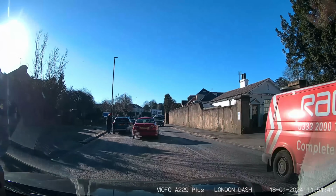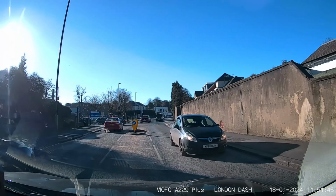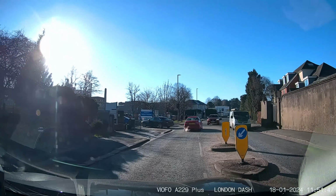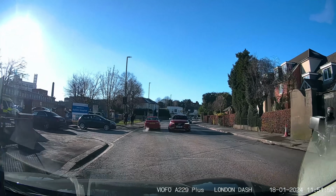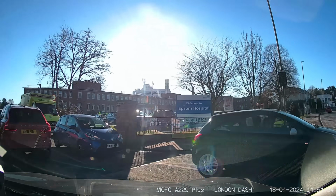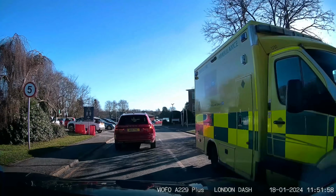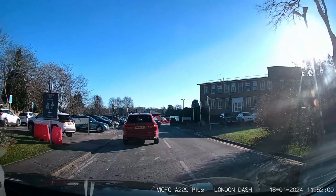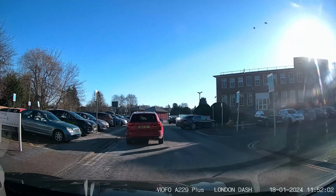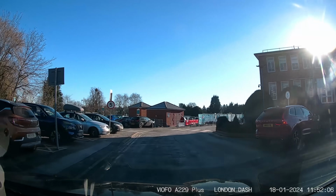And what a place to break down. Never a good place to break down, but that's not a good place. And this guy, I wasn't letting him go. I've given him no signal. I didn't actually let you go. We get to see what type of person he is a little bit later. Just because you've been waiting there a bit, it doesn't mean that I let you go. I have to let you go.